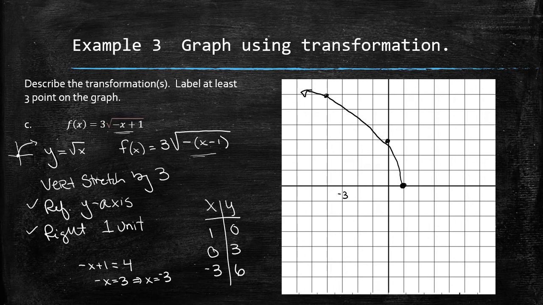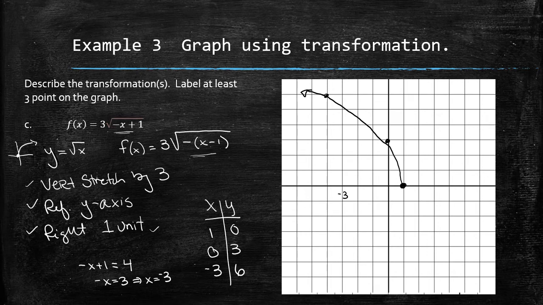Okay, good. So again, things that you need to have on your graph. You're describing the transformation. Okay, rewriting it is optional. I do think it's helpful sometimes if you have a negative with the x, but then you're still adding or subtracting. Okay, I moved my graph, so I guess I did it in the order I have listed here. So when you stretch it by 3 doesn't actually matter, right? Just at some point you have to stretch it by 3. Reflect it over the y-axis. I would have done that second, and then I move it to the right 1 unit.